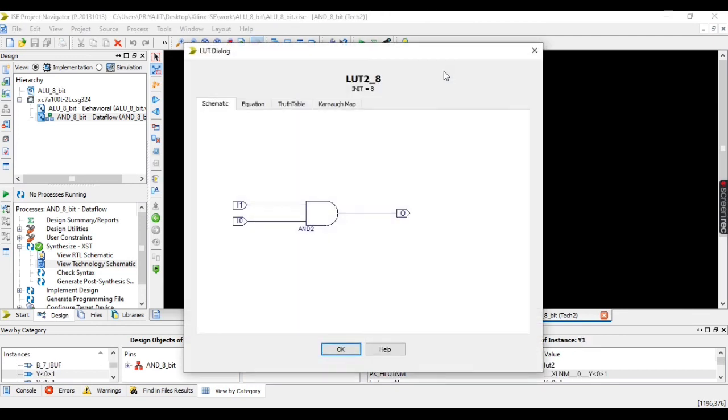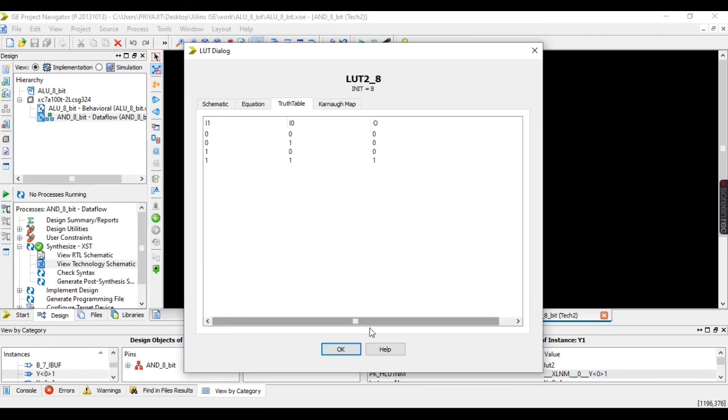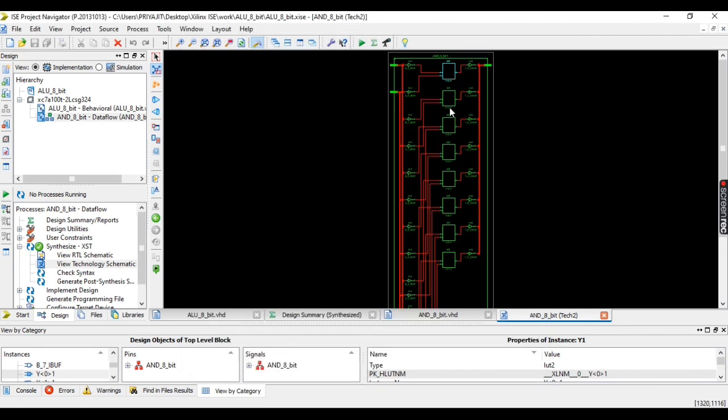If you click any one of them, in the schematic of this LUT, the functionality this lookup table is implementing is that of a two input AND gate. As you can see, the equation is very simple, the AND gate equation, and this is the truth table. Likewise all the LUTs will have the same kind of truth table and implementation structure. So it has already been implemented.